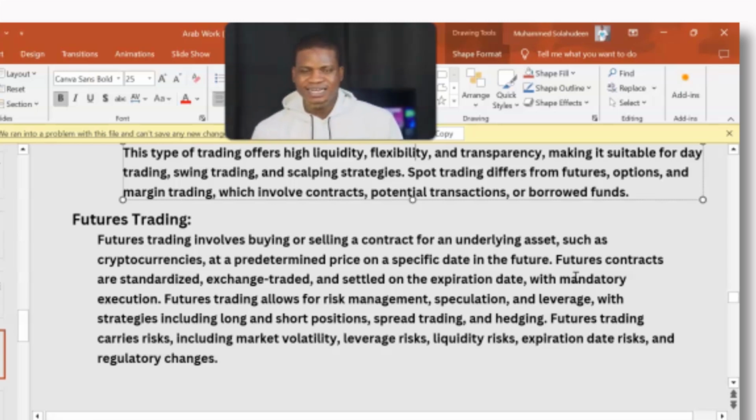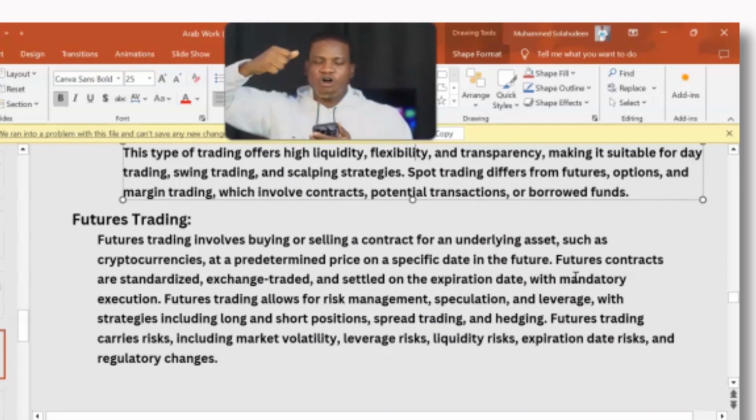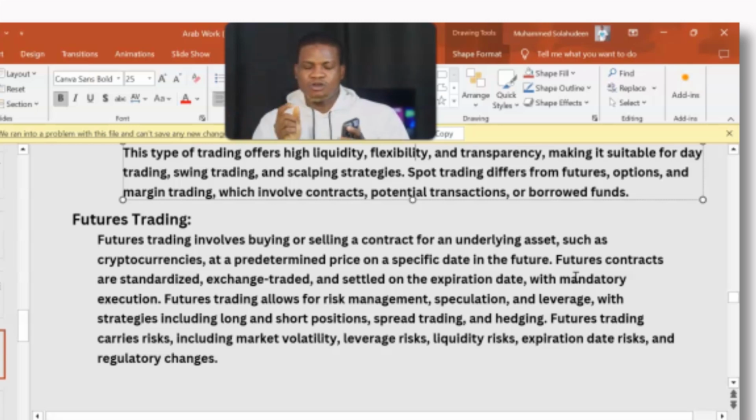500. You agree the price at 500, but you predict that it's going to go to 600. Then they borrow you money to be able to execute that particular contract. And once the contract is executed and the price has gone up from 500 to 600, you'll be able to make the money. They take back their own money, which is the leverage, and you have a reasonable percentage of profit. That is simply what futures trading is.